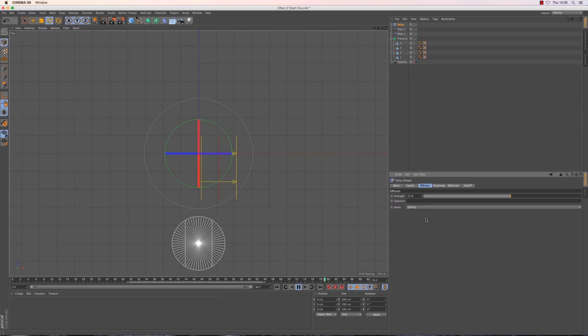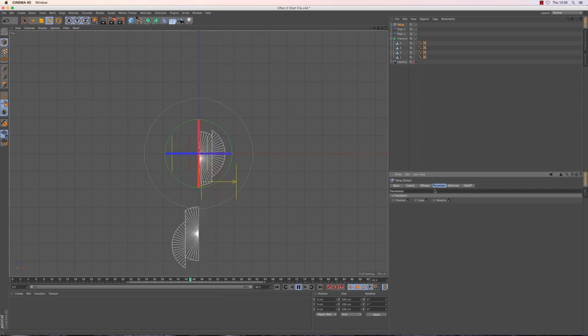Just so you know, in the parameter tab, you will just see a tick box for position, scale, and rotation. So if all three are animated using different effectors, you can turn off the effect of the delay on any of the parameters. So you don't need to have the delay on the rotation. You can just have it on the scale and the position if you wanted.